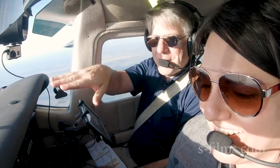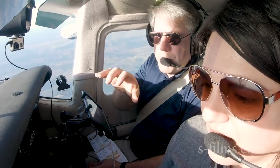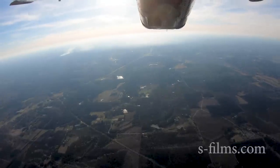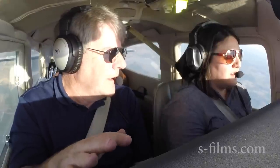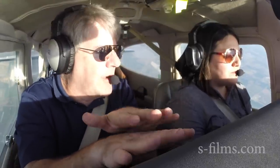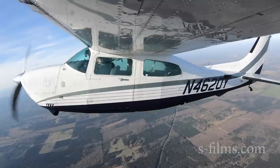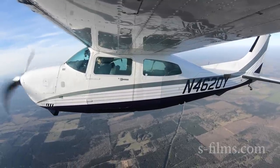Multitasking. Now you're leveling out, so go ahead and keep the climb going. No, don't do it with your trim wheel. You pushed on the... So use your rudder. That's right. You don't want to fly with your trim wheel. So what you want to do is get where you want to, and then adjust the trim after you get the plane in the attitude that you want it in. The trim is to fine-tune your attitude.